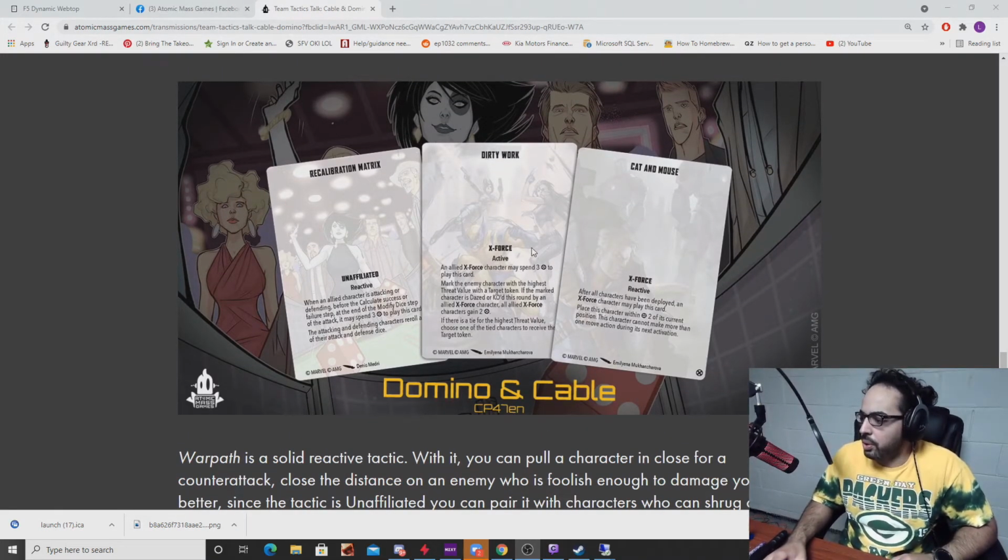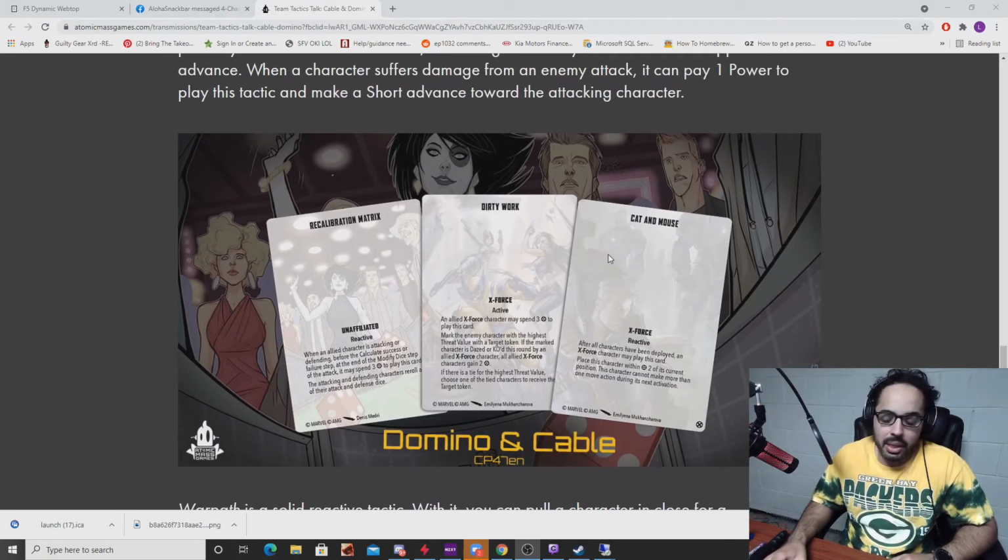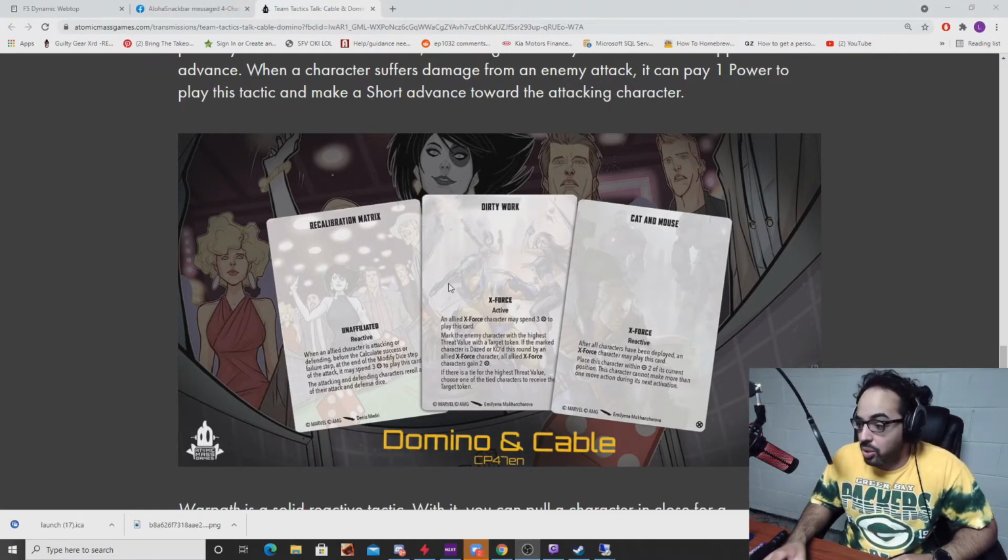So they show Dirty Work and Cat and Mouse, this is coming in the Cable and Domino pack. These are really good cards. And also, like I said, you do get another Recalibration Matrix. I think they just wanted to show off the art here for this character. So, you can get another copy of Recalibration Matrix. So, if you lost one, you can get it back with this pack, which is really, really cool.